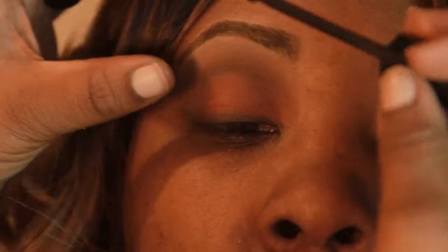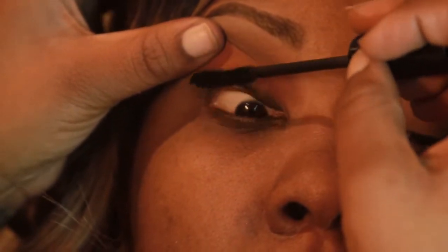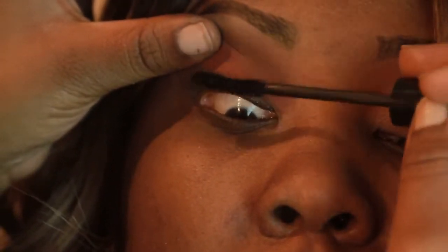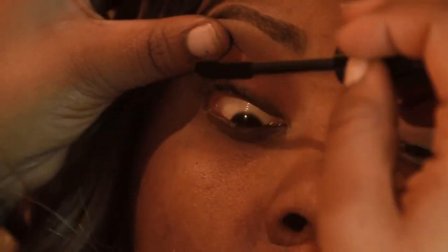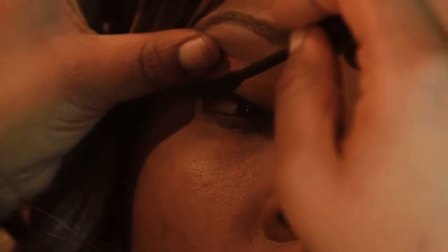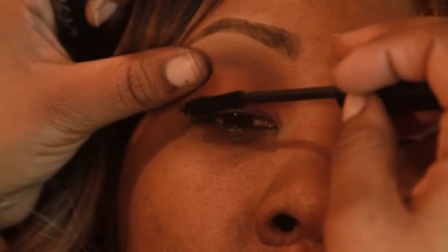Then from there, my model doesn't have any lashes on, so we're going to use the LAMIK Magic Wand Mascara. And so you're going to see the difference from no lashes to when I take the mascara and just stroke it from the base of her lid up. You're going to see how defined her eyes get. I'm not clumping it on her lashes, but I'm making sure to do enough to coat her lashes. You can even do just a little bit from the very top.